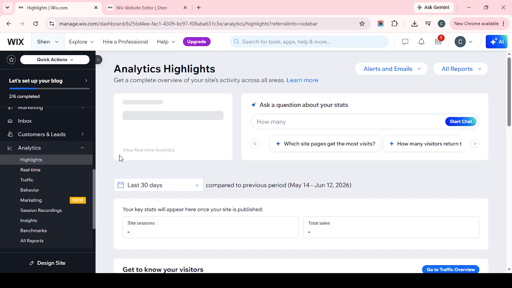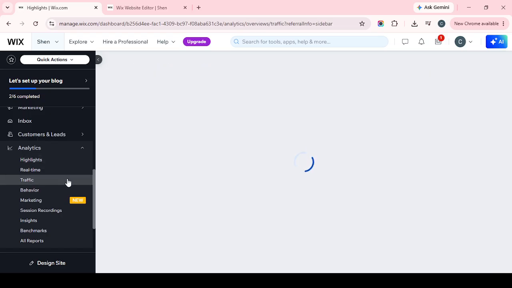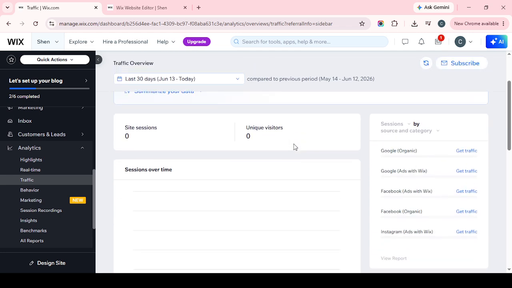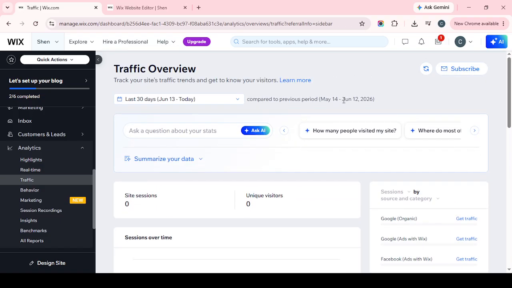This section is where Wix gathers key performance information, making it easier to understand how people are interacting with your website over time. After the Analytics and Reports section opens, look for the option labeled Traffic Overview. Go ahead and click that. This will load the live graphical analysis summary reports for your site's traffic performance. Give it a moment if needed, especially if the dashboard is loading a larger set of recent data.